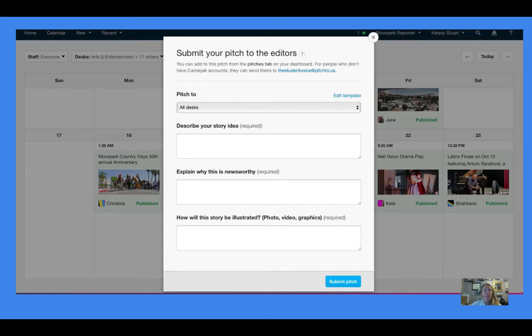This is where you really want to make sure that you're including key phrases or terms that are useful for news coverage right now. So if it's fall, think of something that your editor is going to be looking for based on the department that you're pitching it to, whether that's sports or government for elections, or perhaps student life in regards to holidays coming up. Then you're going to explain why this is newsworthy.